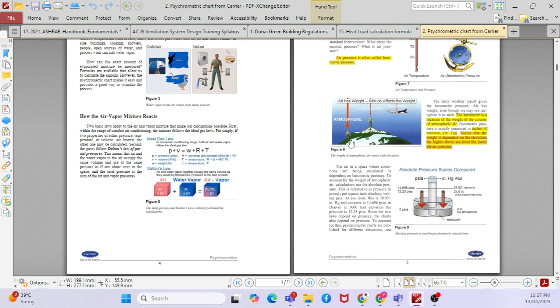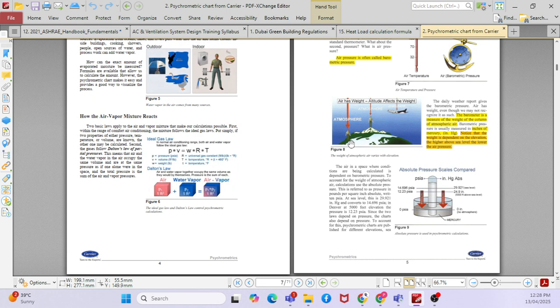Can you draw the psychrometric chart and mention which is the dry bulb line, which is the wet bulb line, and what is the relative humidity line? And what is the humidity ratio, what is the dew point temperature, what is the specific volume? Can you make a picture on your paper along with the units? Which is the dry bulb temperature, what is the unit? Relative humidity, what is the unit? Dew point temperature, what is the unit? And humidity ratio, what is the unit? Can you make a picture and share it with me on WhatsApp?